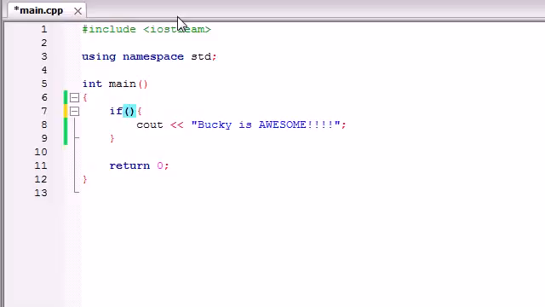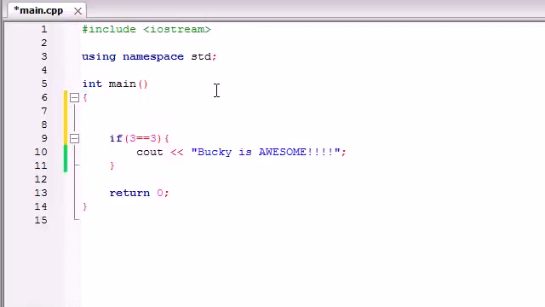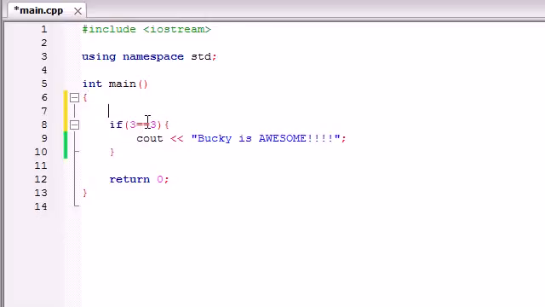So in order to do this, go ahead and write is 3 equal to 3. And you might be thinking, alright, why don't I just use one equal sign? Why didn't they make it that way? Well, whenever we were creating variables, such as int x equals 8, the single equal sign is assigned for creating variables and assigning values. So that's why they decided that two equal signs was sufficient for testing.